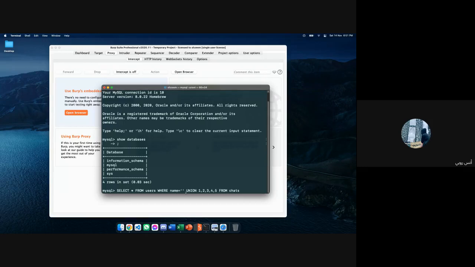There are two ways. The first way is by using UNION directly, and then we check by using NULLs. So we'll use NULL. We don't specify the table yet. We just use NULL, and once the query works, then these are the right NULLs. Each NULL represents a field here. So for example, if this statement works, then there's 3 here. If it didn't, we add another NULL. If it didn't, we add another, until we find the right number of fields that we need to request. Then we start from the table, whatever, and we change each NULL with the field we want to get back from the table.